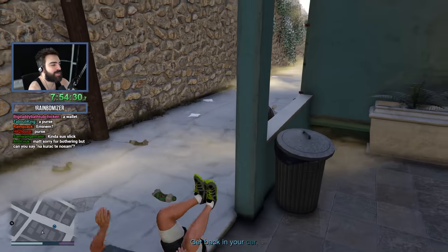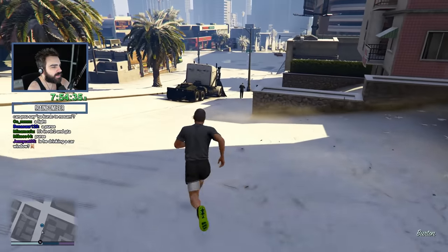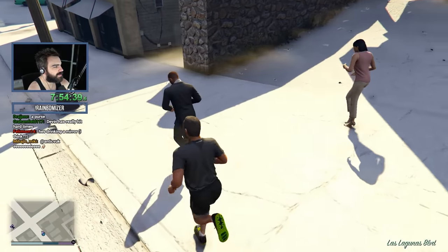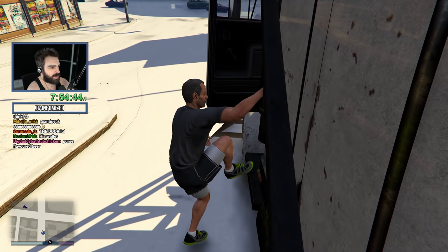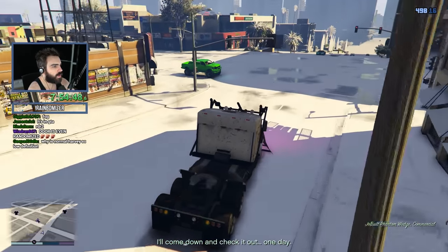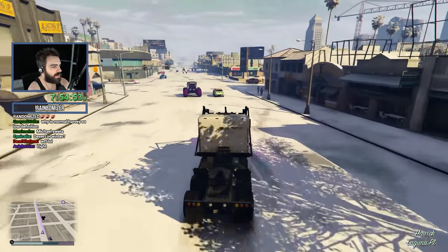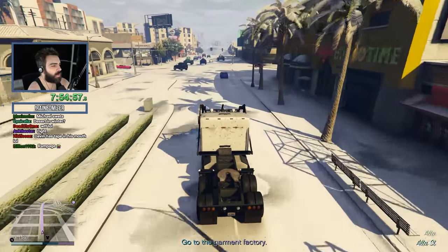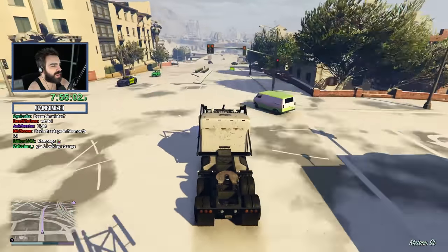What a very confusing cutscene. I don't even have the bag. All righty, and back home we go. Hello, Lester's girlfriend. Okay. I'll come down and check it out. Not a problem. Why are you so chipper? I could honestly love to do an entire run of the game with this vehicle. It's fast. Nothing can get in my way.